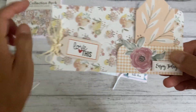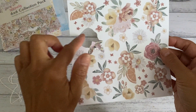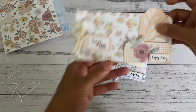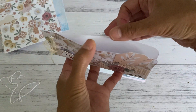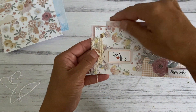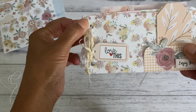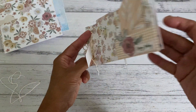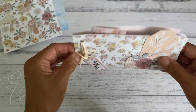I fussy cut one of the little flower images from the paper pad — you can see I've already fussy cut one. You've got a lot of lovely floral prints that you can fussy cut and embellish your projects. I've added a word sentiment and that is your pocket. I've got a tag inside this one, and you could also stack these on top of one another. If you make a bunch of these with holes all lined up, you can attach them together and make it into a flip page — like a pocket flip book where you can add a whole heap of fun stuff.